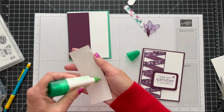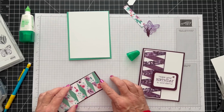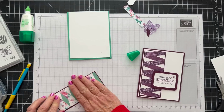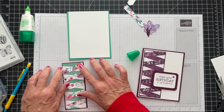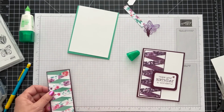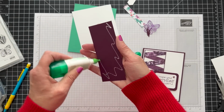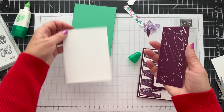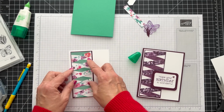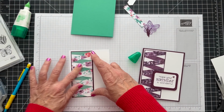But isn't it easy? And this is a great way to use up your scraps. I mean, 1/2 inch by 3 is pretty small. So if you have a bunch of scraps laying around, I think it's good to have kind of a dark for the back, and then a floral or pattern or something for the front. But you don't even have to use a pattern paper. So I'm going to put this down with just a border around the top and the sides.